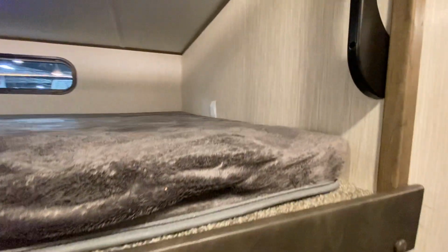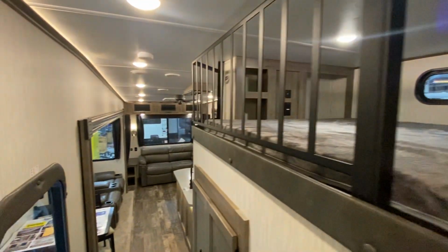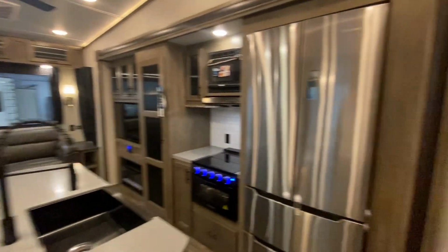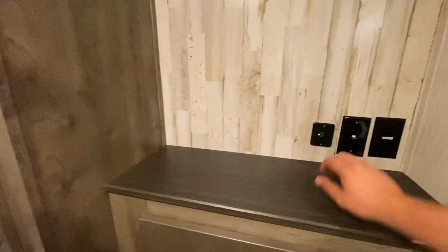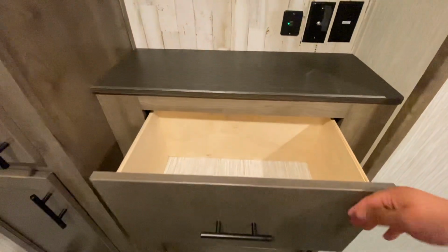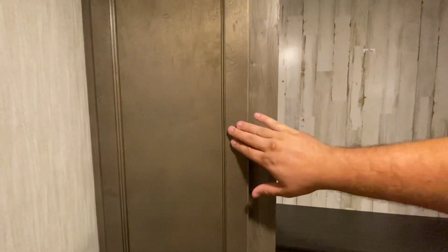As you saw a little bit of the living room right there, this is a couple's coach, but it has room for plenty of kids. It also has a little den, which you could use for additional sleeping, or a lot of people double it up as an office or set some rails up and make it a closet. But it's pretty nice. You got a room for your TV right there. You got your USBs, all that good stuff. And check that out. Some pretty decent sized storage packed into this tight little room when you put in the slide out. So that's always really nice to have. Hanging, that's all typical good stuff.